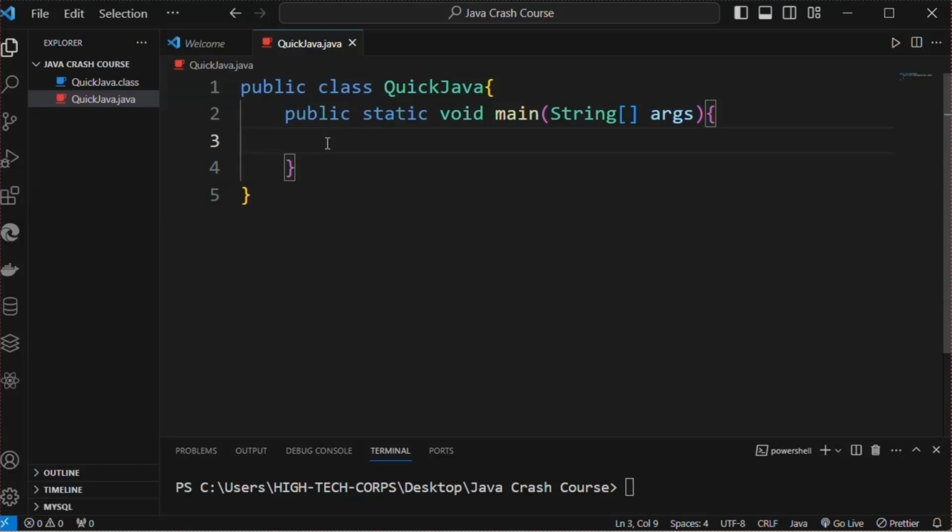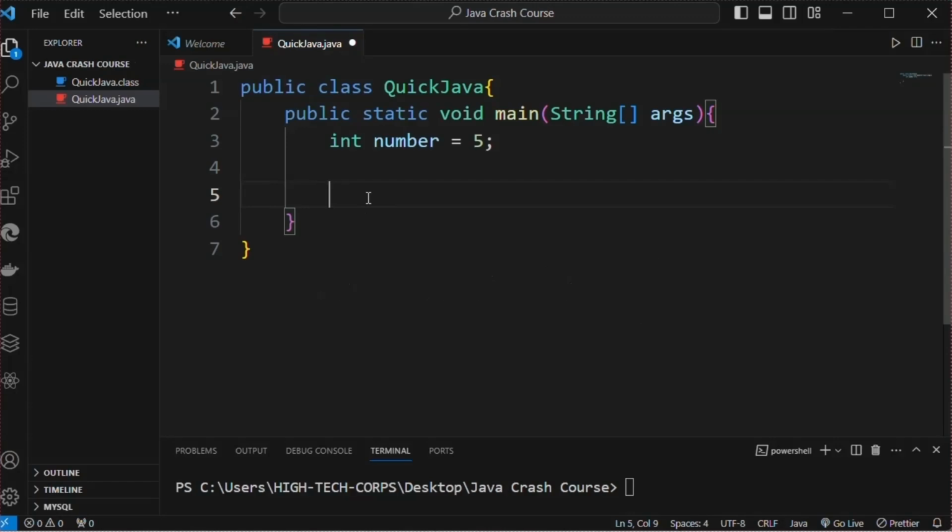I am going to use each of these different loops to write a simple program that displays the multiplication table for a given number from 1 to 10. So let's start by declaring a variable to store the number which we are going to be multiplying. I am going to initialize the number to 5. Now let's start with while loop.